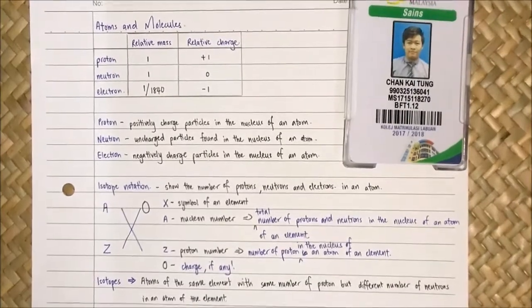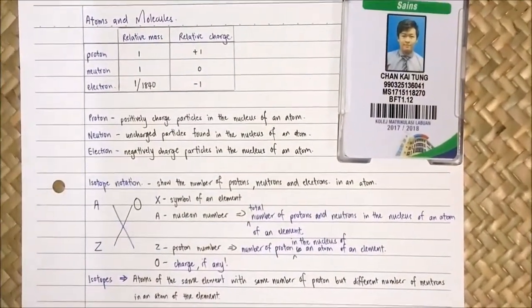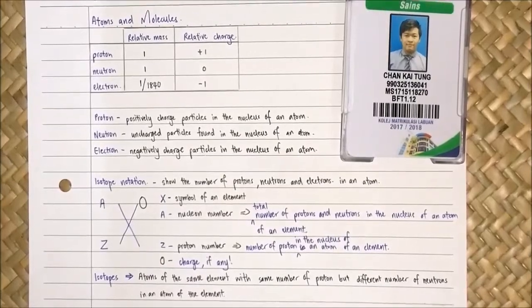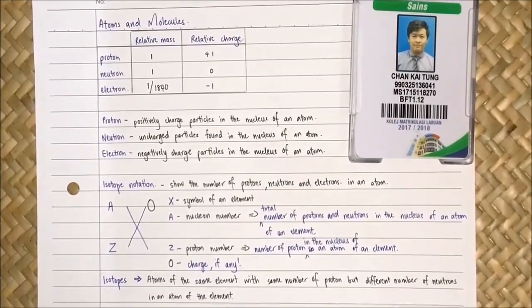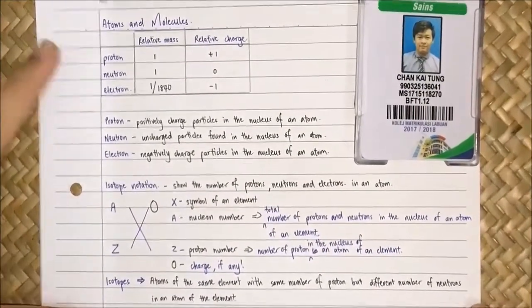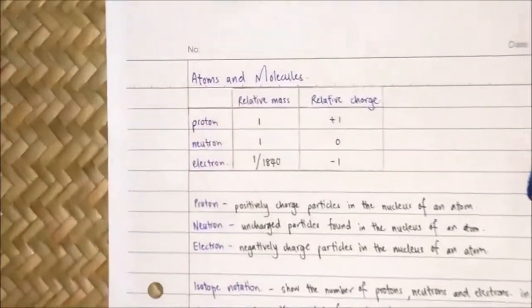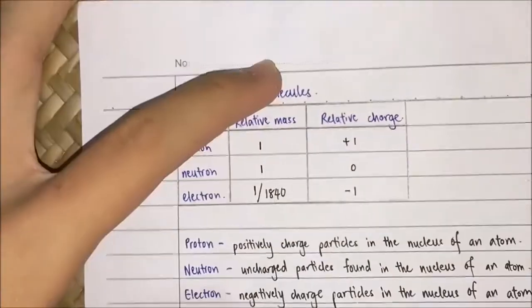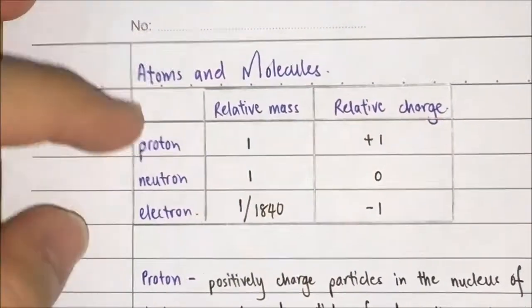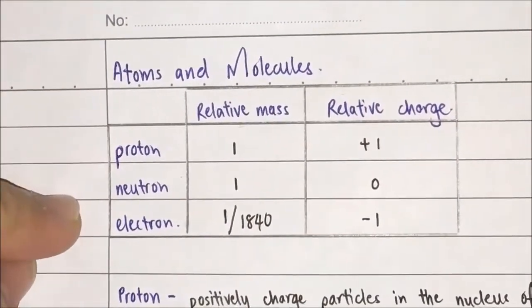Hello guys, this is my discussion with my friend today. My name is Chan Kaitong, you can call me Chan, and my friend is Chong. You see Atoms and Molecules, now I will discuss about Atoms and Molecules, and you will see a table right over here, consists of Proton, Neutron, and Electron.